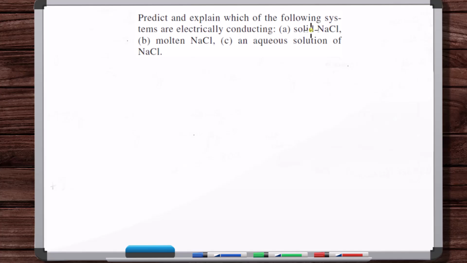So in solid NaCl, the ions can't move. If you put electrodes, maybe the ions kind of want to move, but they can't. In molten NaCl, the ions can move. The ions can migrate towards electrodes, so this would be able to conduct electricity. In an aqueous solution, this is a strong electrolyte. It definitely can. It's the same idea. The ions can move. Once the electrode is there, the ions can migrate.